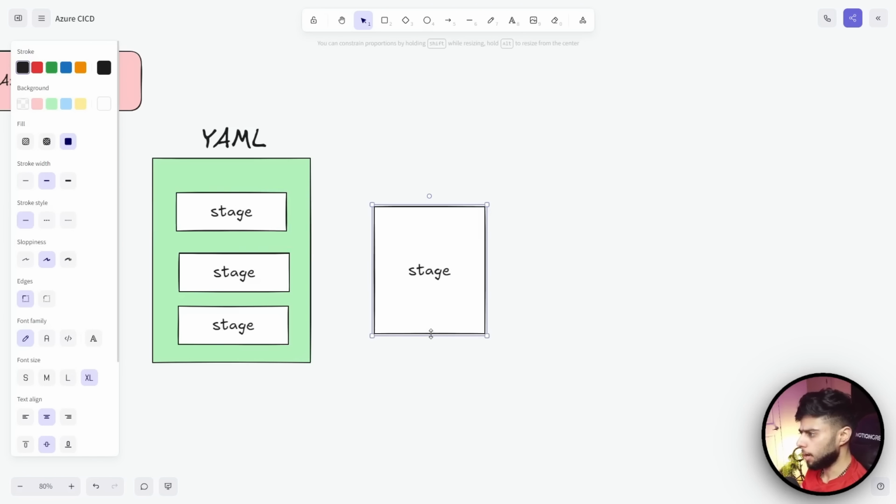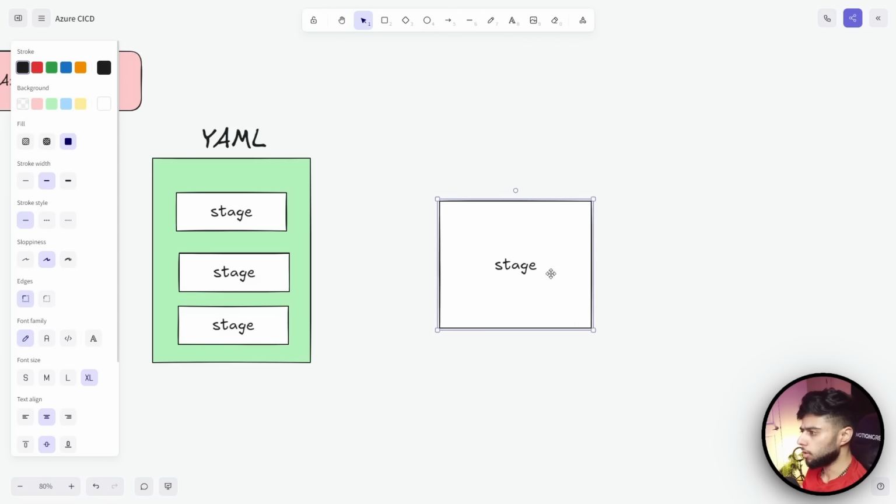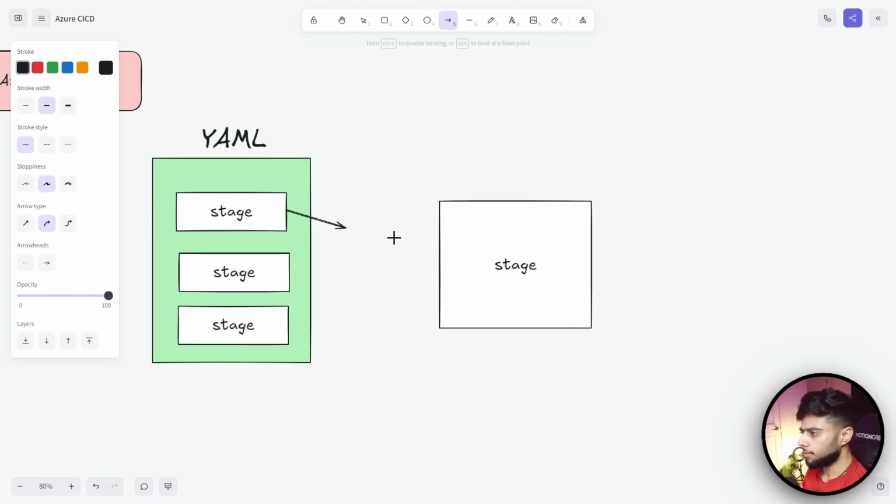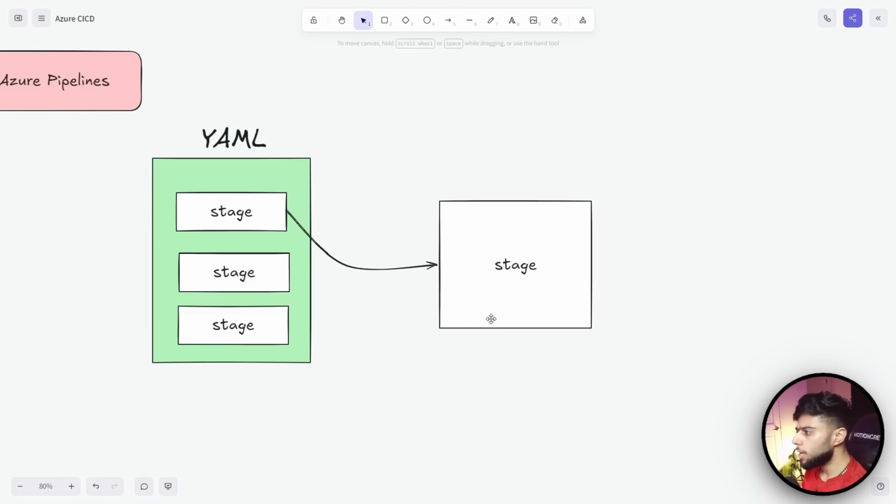Let's expand it, not directly task, let's expand it first of all. So I have expanded this, because you want to see what exactly we have inside this. So inside this stage, we have something called a job. Okay, job. Now what can be a job? Because if we just want to achieve something, there are multiple jobs. Job 1, job 2, job 3, job 4.